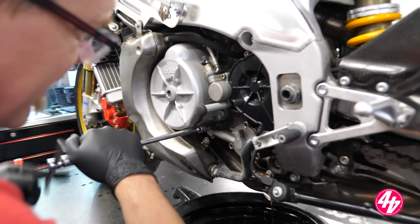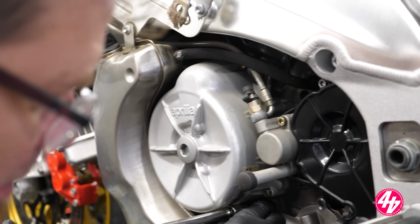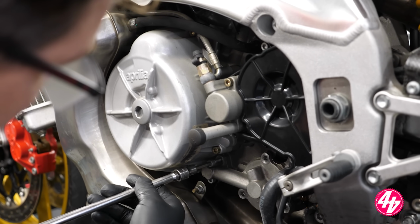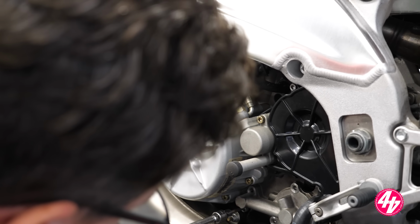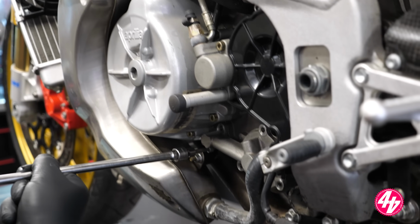The guy you bought it off sounded like he was genuine. He's a good lad. Do you know what? He sounded really cool. He was quite happy to dish out any information, so that anybody that's trying to hide something would be a little bit more coy with information like that, wouldn't they? And that's what he said to me as well. It's like, I've got nothing to hide. He does rallied stuff. He used to do road racing. He used to run a road racing team in Northern Ireland back in the day.